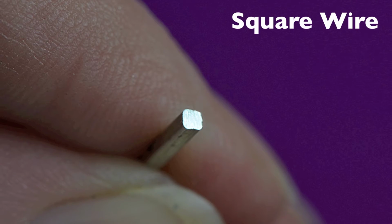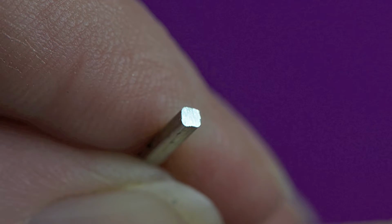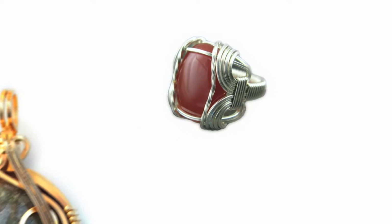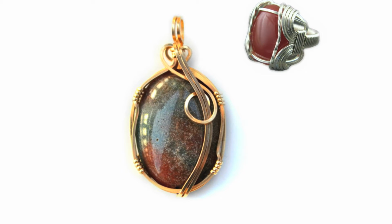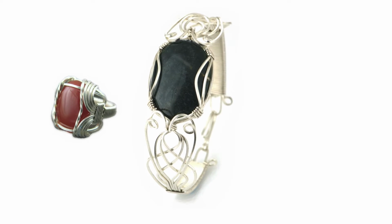Square wire is particularly useful for any design where you want to create the look of a flat, sheet-like surface. You'll see it used frequently in rings, earrings, chains, pendants, bracelets, and brooches. You can readily substitute it in place of rounds in any of your designs.